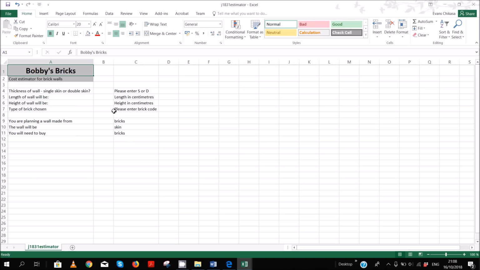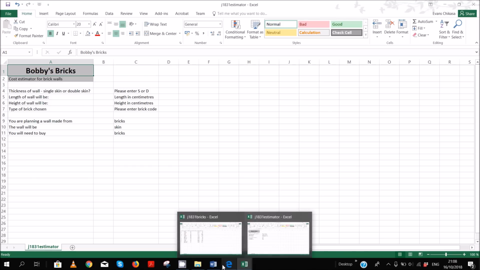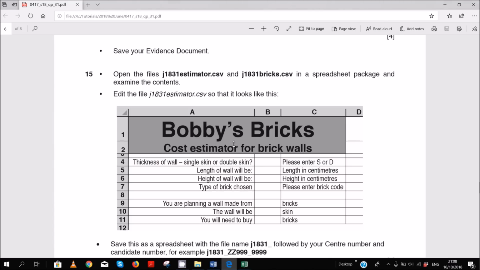What we need to do now is the formatting of this. First of all, we need to check which cells have been merged. From A to C, we can tell that these cells have been merged because Bobby's Bricks is spread over them. The same thing with A2 to C2, they have been merged as well, because Cost Estimator for Brick Walls is spread over these cells.